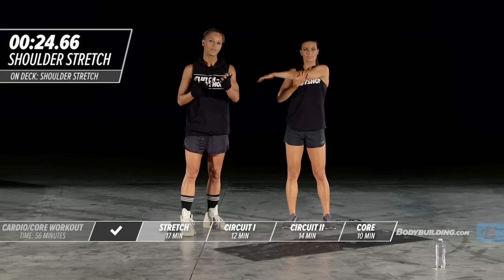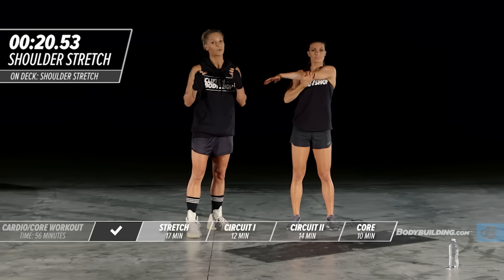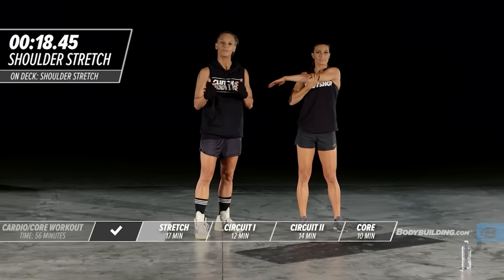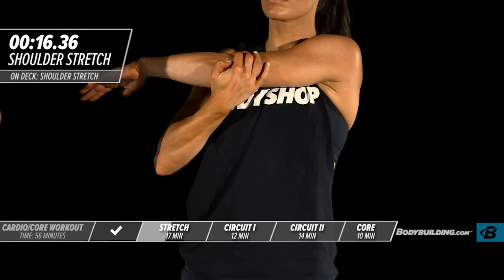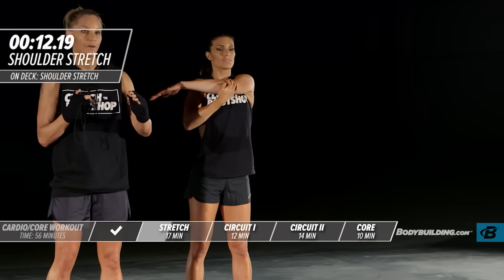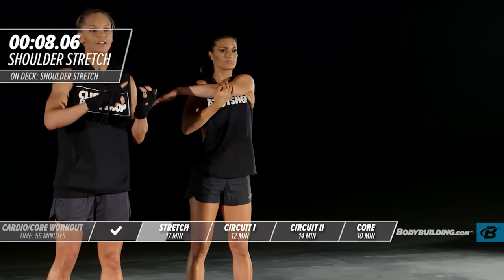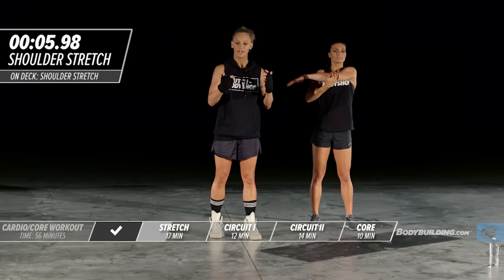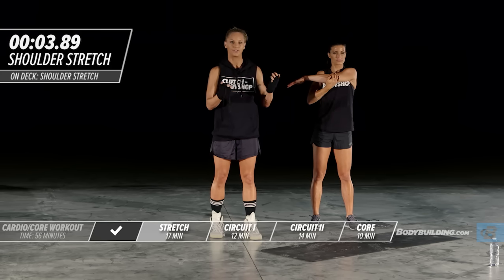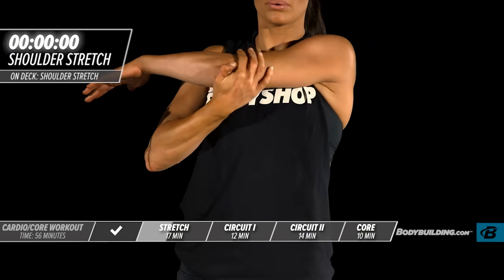Good, and again, stretching, also unknown to most people, can help promote fat loss in the body. What studies have shown is that stretching, because it's a relaxation technique, can help lower cortisol levels, which can promote better muscle definition and fat loss. It's not just something that is designed to stretch muscles out. Okay, 2, 1, shake it out.